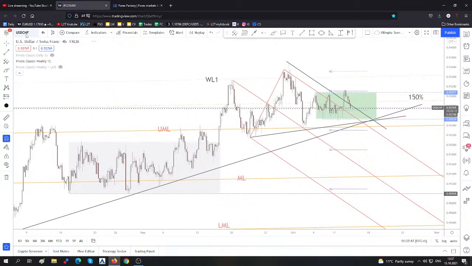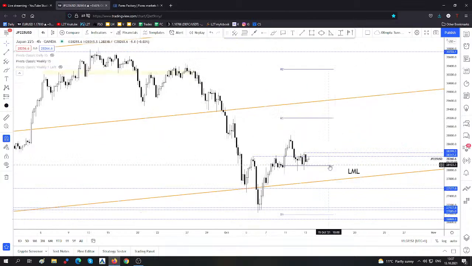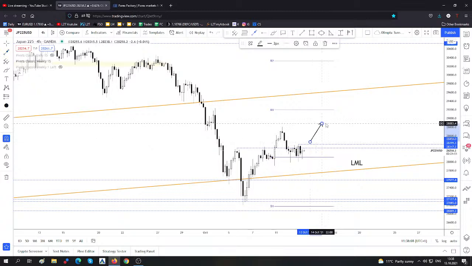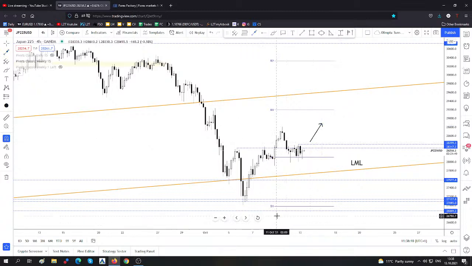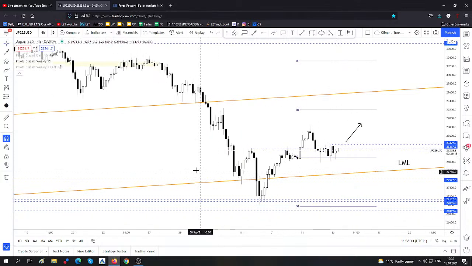So let's take a look again. I told you, test, retest, false breakdowns here below the weekly pivot point, 28,106.3, and I've told you that maybe something like a new higher high here could signal a potential further growth on the Nikkei, and that maybe this scenario could force the Japanese yen to depreciate versus its rivals.